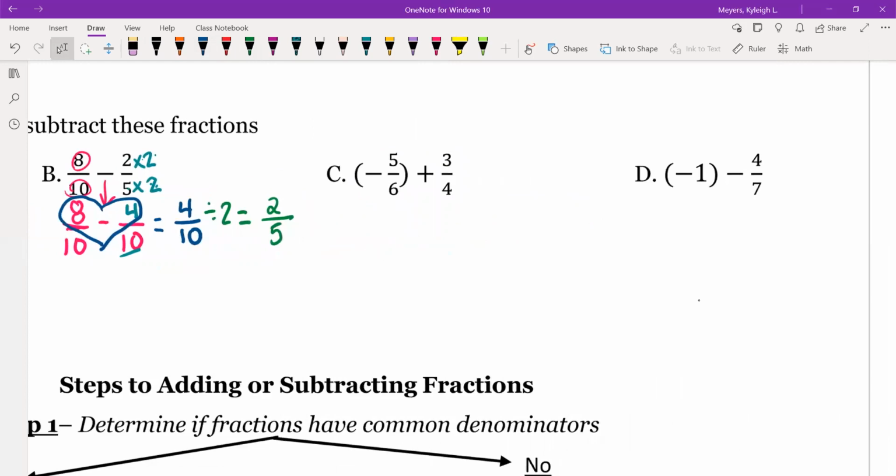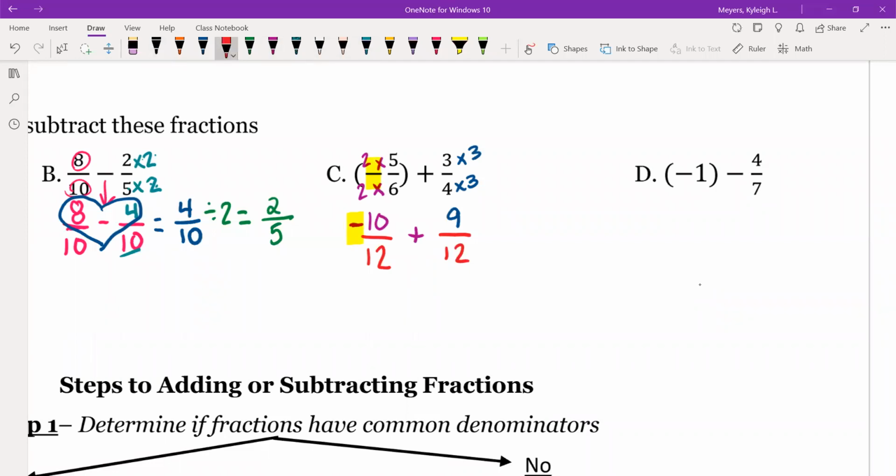Okay. I want you to try C on your own. Maybe you've noticed that they both can go into 12. If you can't think of 12, just multiply them and get 24. Then you'll just have to simplify at the end. So keep on going now that you know it's 12. Hopefully you said, okay, 6 times 2 is 12, 5 times 2 is 10. Don't lose this negative sign though. I almost forgot it. So don't lose that negative, okay? And then 3 times 3 is 9, 4 times 3 is 12.